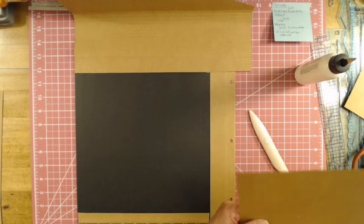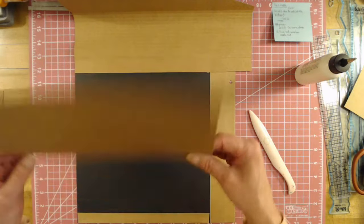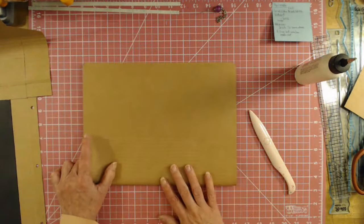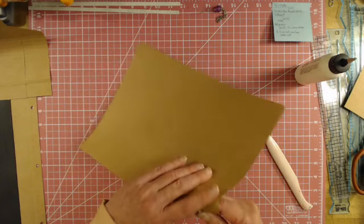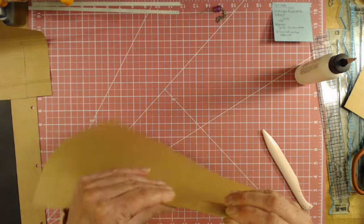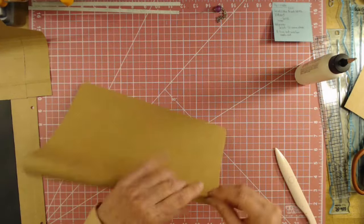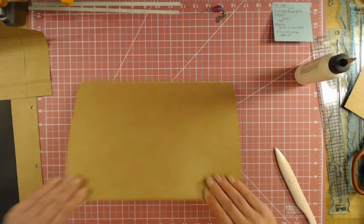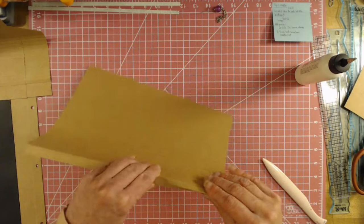Now let's attach our bottom. And I didn't, so how I do that. Okay, this is all scored. I just fold on my first score line. And then I just fold on, just pick a score line and just roll with it and burnish. And I just pick another one. Okay. And you just keep going like that.